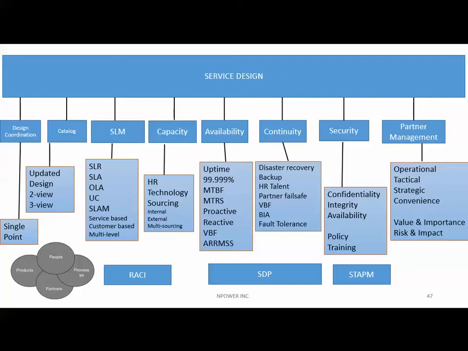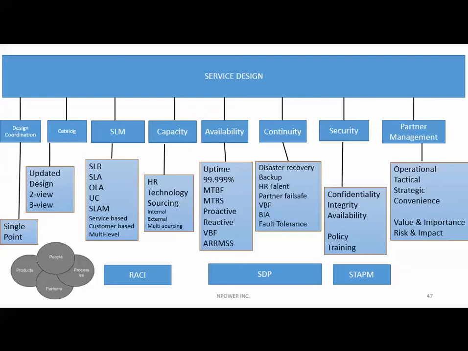I need to have a plan for human resources from a continuity perspective. So do I need to fly people to another location, transport them to another location? Do I have a recruiter in another city where our backup systems are in place? Okay, so that I can get talent if necessary without having to fly people over there. All right.